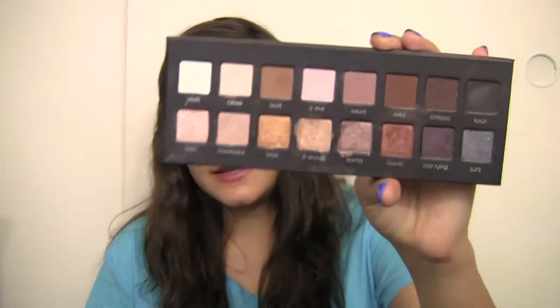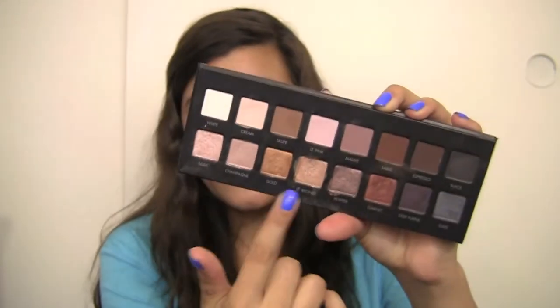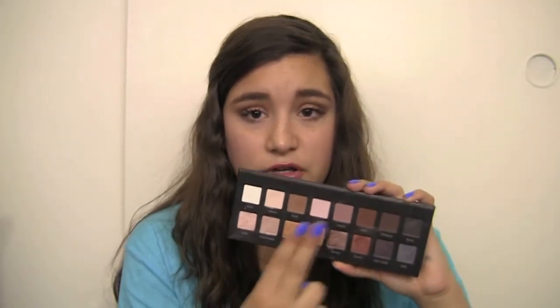I'm sure we have all seen other gurus talk about it, but all the top is matte shadows, so they don't have any shimmer, they're just flat colors, and then the bottom of course is all of our shimmery colors. And I love using this. You can do so many looks with it. You can do darker looks through here, lighter natural looks, shimmery looks. So I love this, and I recommend everything that I'm showing. I was about to say I recommend this, but I recommend everything I'm showing since it's my favorites. So there is that.